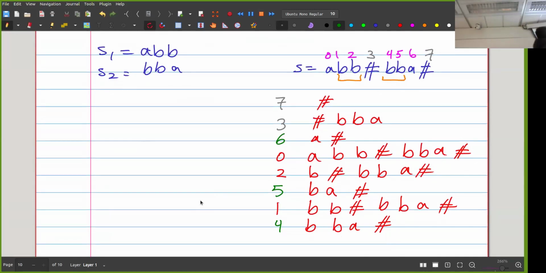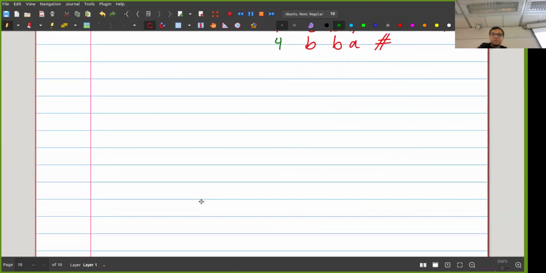But now we have 5 minutes. Let's get back to our original problem, the most important problem of this part of the course, which is pattern matching. So again, my problem is that I've given you two strings, a big string and a pattern. The question is, is the pattern a substring of the big string?